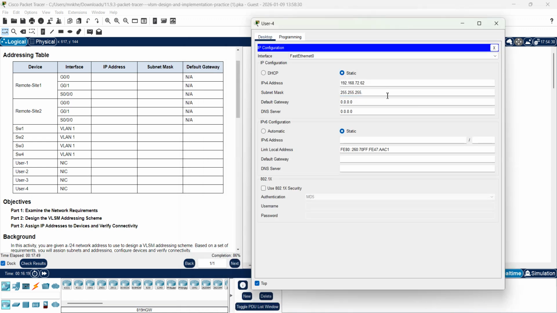And my subnet mask is 255.255.255.192. And my default gateway is 192.168.72.1. Again, in my previous videos, I have shown you how to find your default gateway. Right, there you have it.